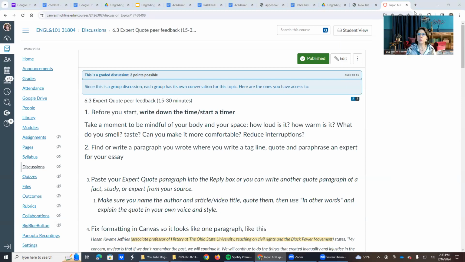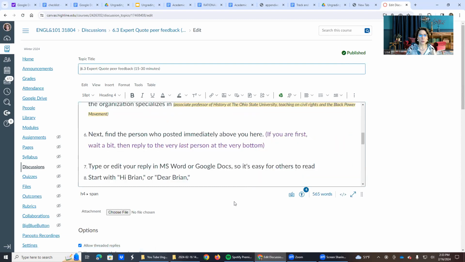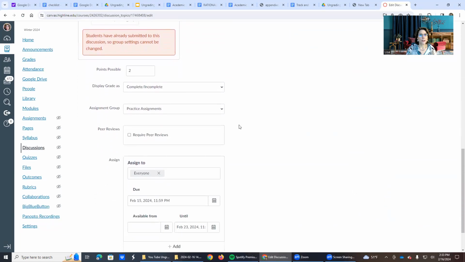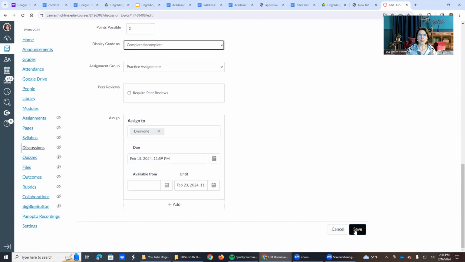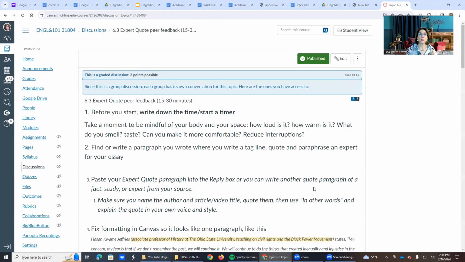If I'm going to edit it, I can go down to the bottom and I can change the grades from percentage or from points. I can change it to complete/incomplete, and then I just choose one of those. So I save that. And then when I go to grade each student, I'll either choose complete or incomplete.